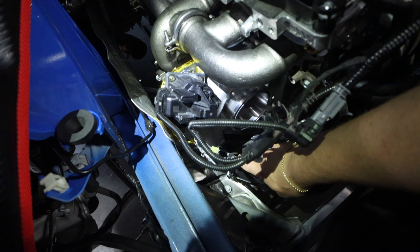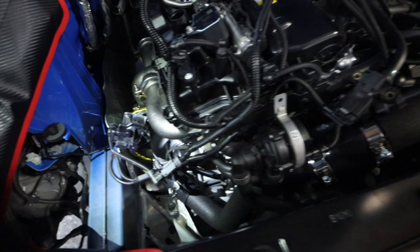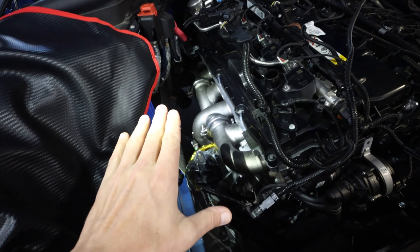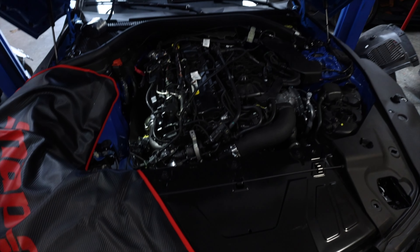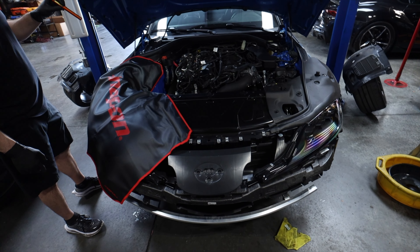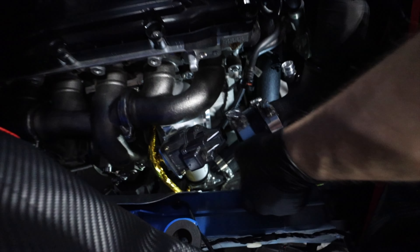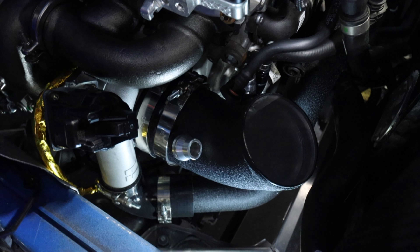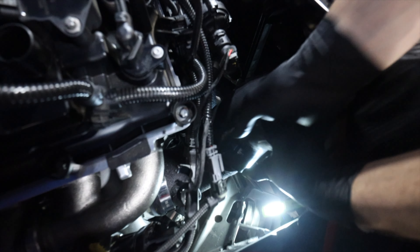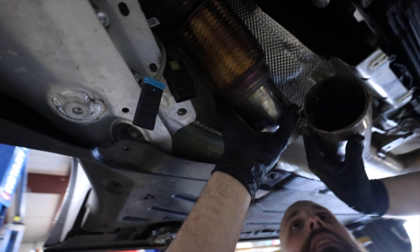It's a new day. Zach went to work yesterday and got a bunch of stuff done — the entire kit is now in the car, as far as the turbo and the plumbing. All of the oil and coolant lines are in. There's an oil feed line that goes underneath the manifold — that's why we heat wrapped it — and it goes over the wastegate and feeds down through underneath and into the side of the block, just like you guys saw us put in that fitting before. All of the other lines are run as well. The 90-degree silicone elbow goes into the charge pipe and then charge pipe up to the throttle body. We haven't done anything with the exhaust side yet. I'm going to sort out the intake and get the downpipe put on, and then it's just a matter of reassembling and fluids, and we'll be ready to put this thing on the dyno.